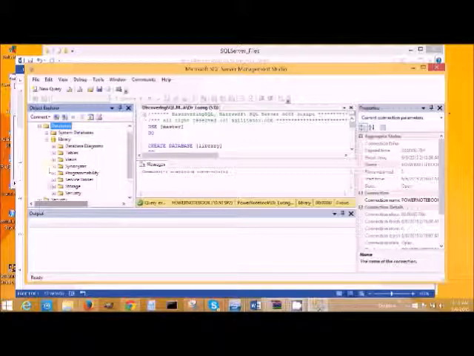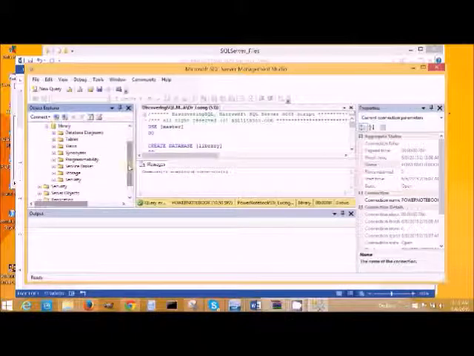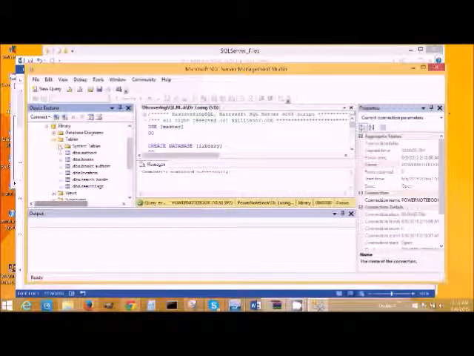You can spend some time to get familiar with the newly created database. If you click on the database, you will see components such as database diagrams, tables, views, synonyms, etc.